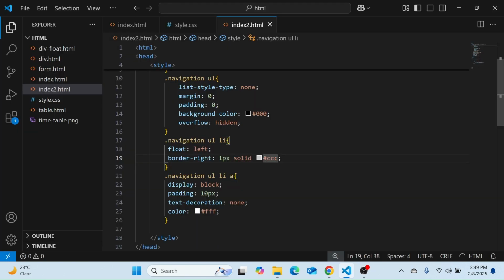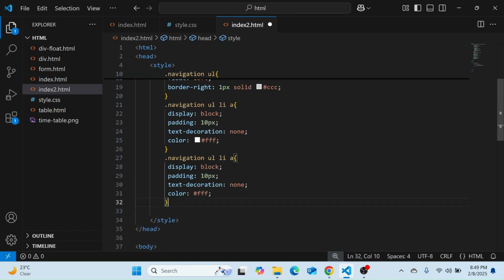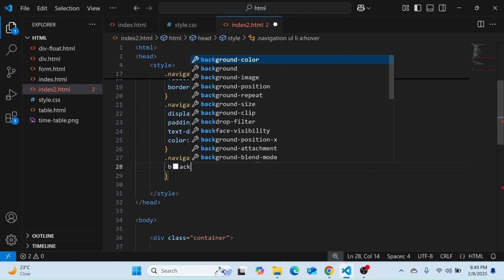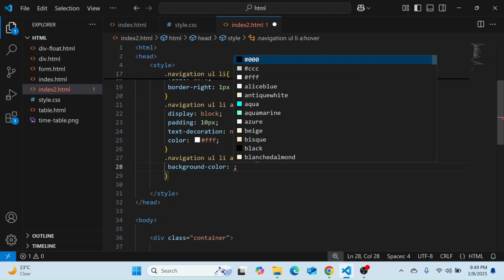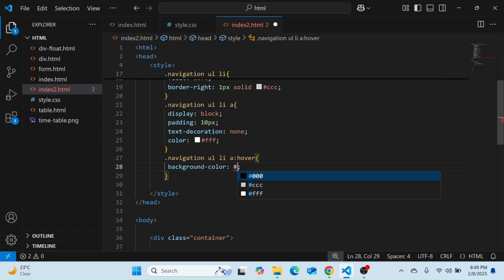so it will separate. You see, and now when I hover, I'd like to change the background. So we have another list and a. If I hover, the property name is hover, so it will be colon hover. And I just want to change the background color when I hover. So background-color, let's say we make it green.